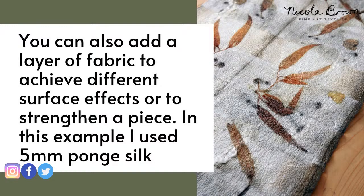So for the layout of this specific piece, I have two layers of wool. I have one solid piece of pongé silk, a 5 momme piece of silk. And then I've put embellishing fibers on top of the silk as well.